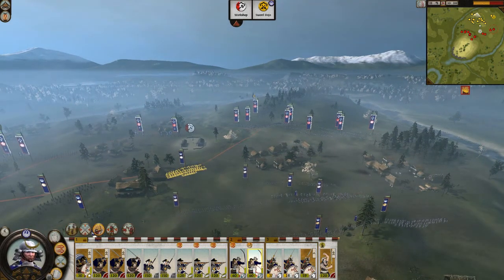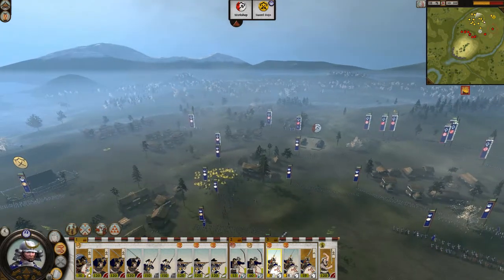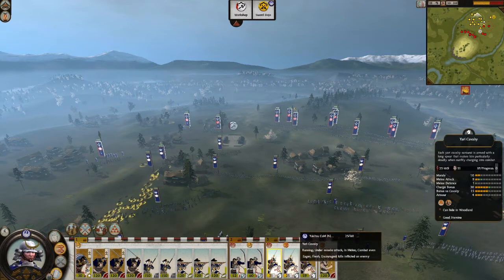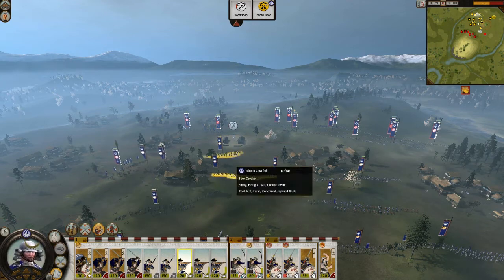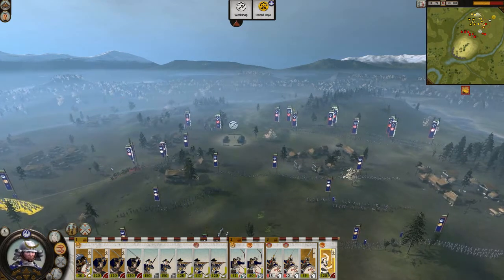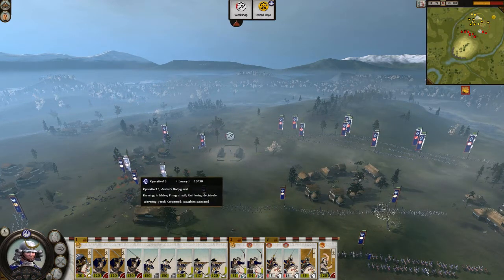Okay, so those are just Ashigaru, so I don't have to worry too much about them. This is obviously, as you can see, a fairly micro-intensive battle. Okay, so his general got too close. Our general is in grave danger, my lord. I don't think his general's immune to spears, so this is going to work out just fine. Yeah, it looks like his general's going to get caught and die.